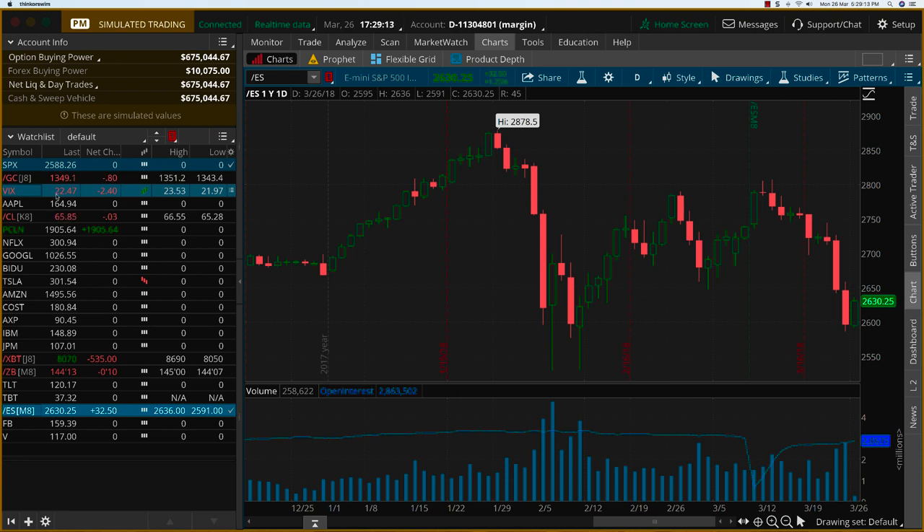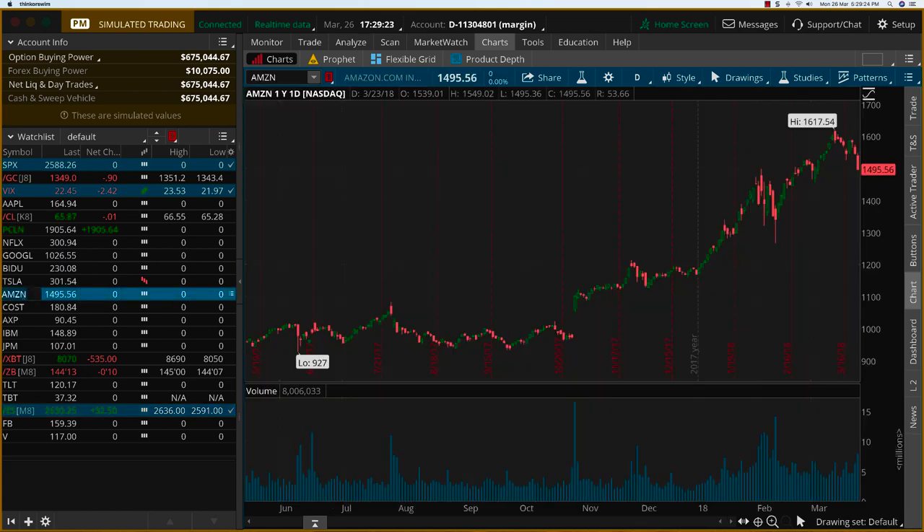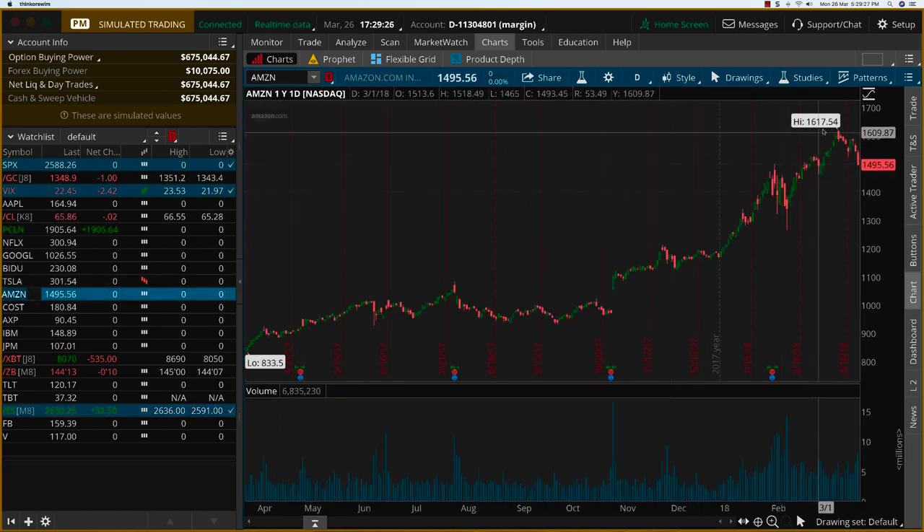The other thing to do, to take advantage, is look at stocks that have been beaten down, if they've been strong stocks. The greatest example is Amazon. Amazon went up to a high of 1617, and then in this latest bit of chaos created by the trade tariffs and trade wars, it's come down to 1495. You can expect Amazon to have a good bounce and go up. But once again, if you buy a call option, you're probably not going to see the kind of returns as you would if you make it a spread.